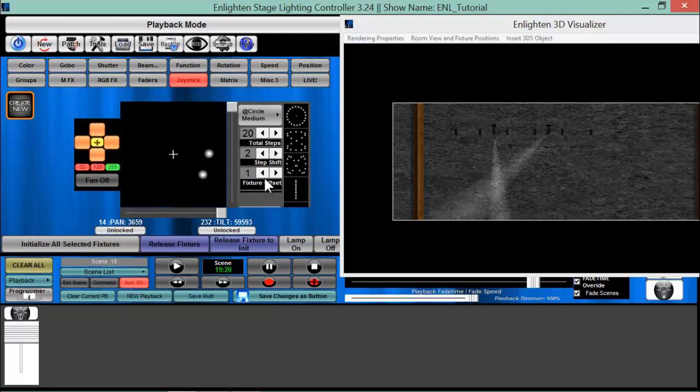Very, very similar to the RGB effects, where we went from all fixtures just changing colors in unison to creating a wave where it takes the particular phase and offsets it one per fixture, or however many you want to offset. So please take note what happens here and over here when we start to offset the steps. So what this essentially does is it can kind of play around with the lights. Now another little trick here, generally as a rule, if your total steps is double the amount of step shifts that you're doing, so for instance 20 and 10 here, usually what's happening is they're working almost exactly in unison. So that's kind of neat.